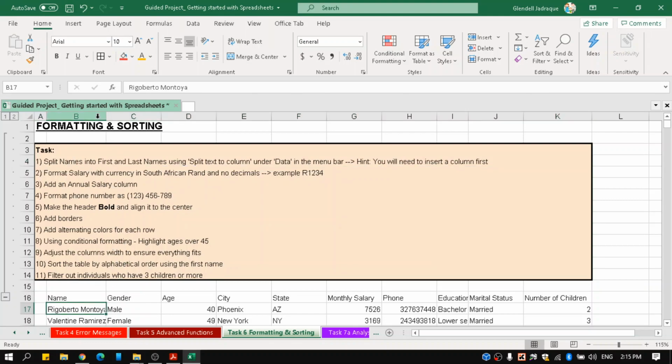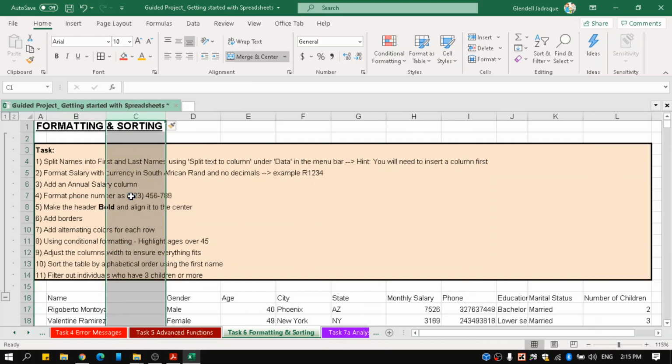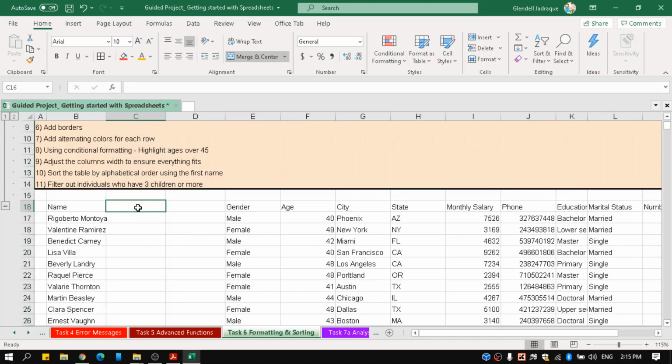So all we need to do is add column cells on the right and one more. So this will become first name, and then this will become last name.